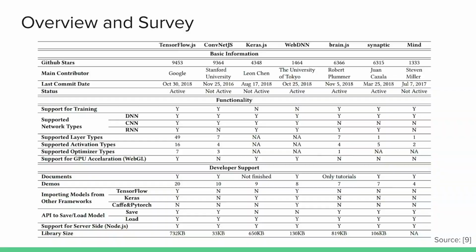Coming from that example, there are many other frameworks and tools that you can use to run models in the browser as well. This is a short overview of them that are taken from one survey paper. I recommend taking a look at that survey paper if you're interested in this and trying to pick whatever framework you want to use. There are, of course, the very popular ones like Tensorflow JS, but feel free to go into more depth in that paper to find out which of those frameworks is suitable for you.